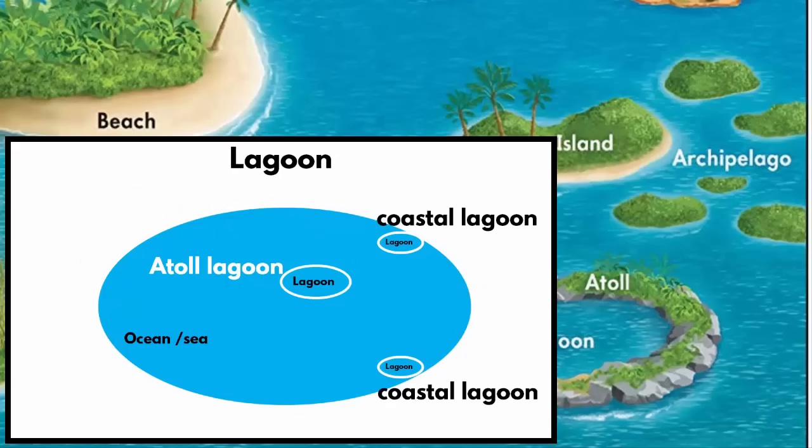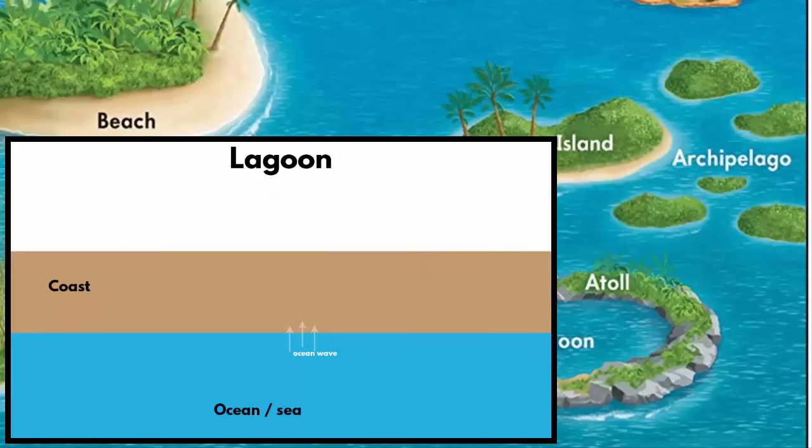Suppose you are near a coast. Usually you will find a coastal lagoon where the coastline has a gentle slope. Because the sediment gets continuously washed away by the sea or ocean, and then the sediment churns and turns into a sand ridge or a sandbar. As a result, a small pool of water gets separated from the ocean. This is how a coastal lagoon is formed.